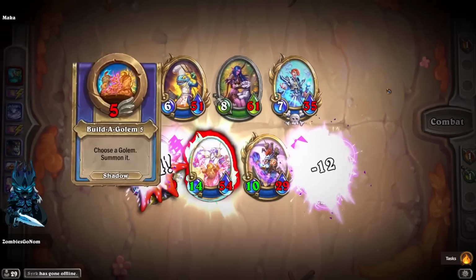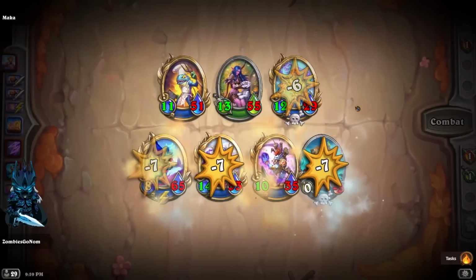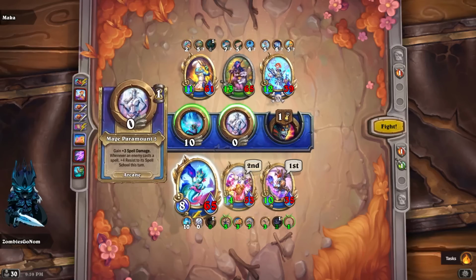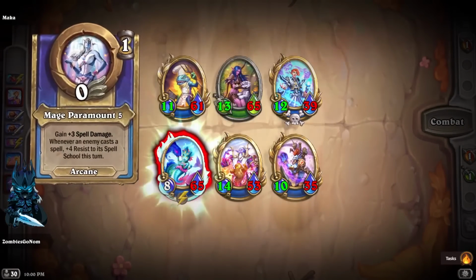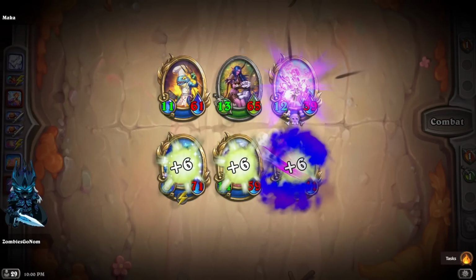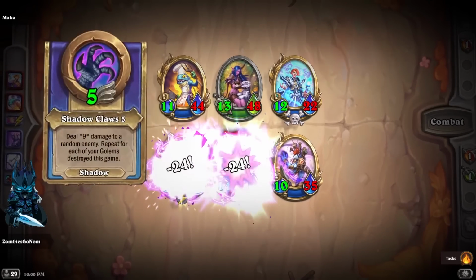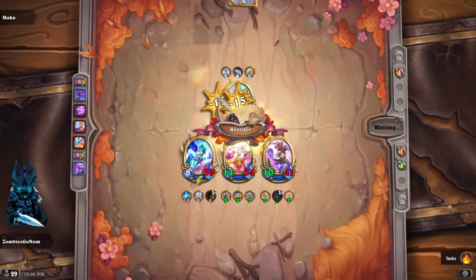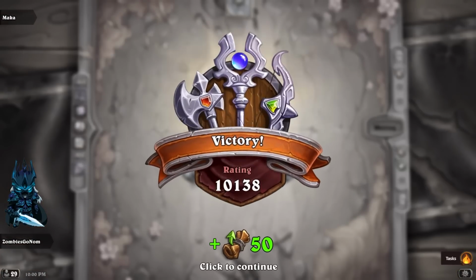The fish is pretty good for them, but wait, what equipment do they have? Oh, they're running the Bane combo, so they don't have the extra damage. It's actually really good for us. They get some buffs, but it's really kind of whatever. Well, Shadow weakness. Now we're going to go for the claws, and we might as well Mage Paramount. Yeah, that claws is going to just destroy them. That's pretty sick. And that's all she wrote. GG.